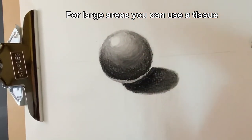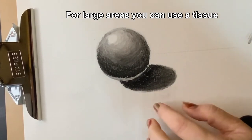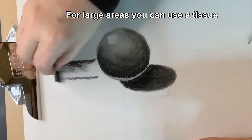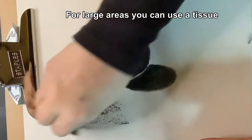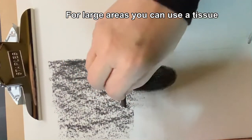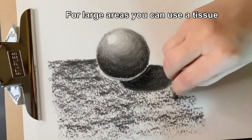So I'm going to do the floor area first. So I'm going to take, this is very dark. That means the table has to be lighter. Logic, right? Now, down here on the table space, we've talked about this before, we kind of need to work horizontally. Okay, so I'm dragging my vine charcoal horizontally because tables lay flat, and flat is horizontal.